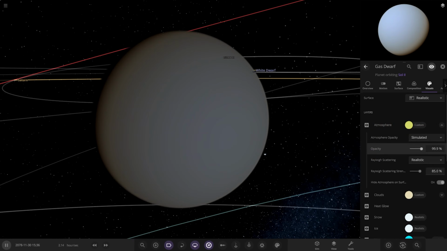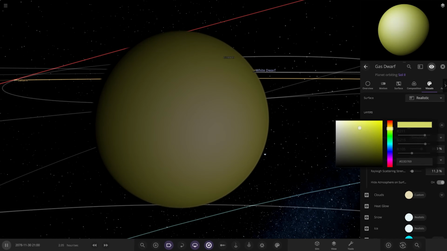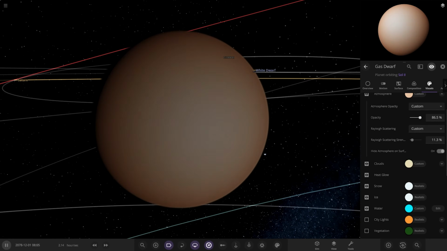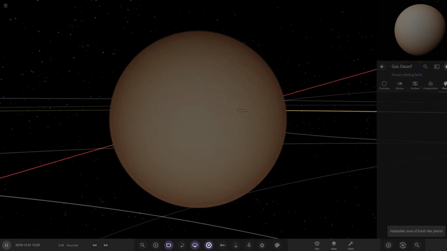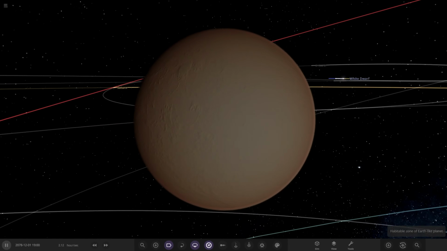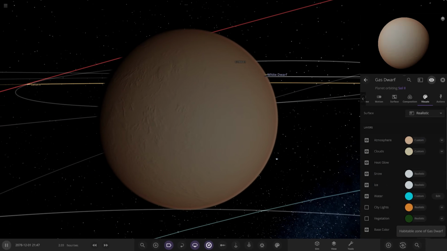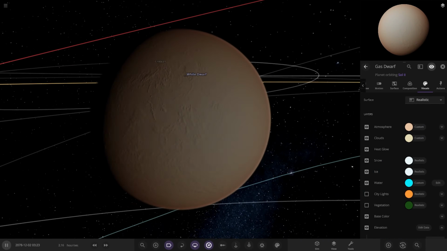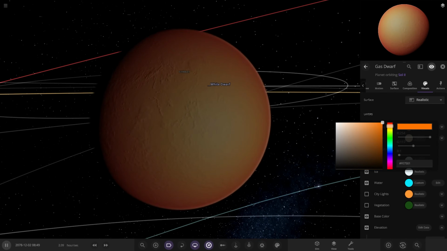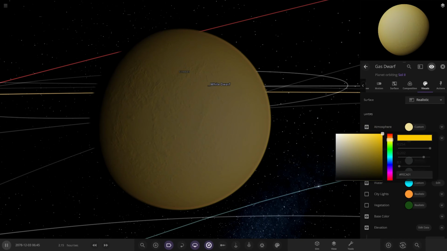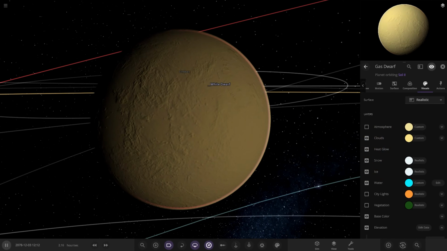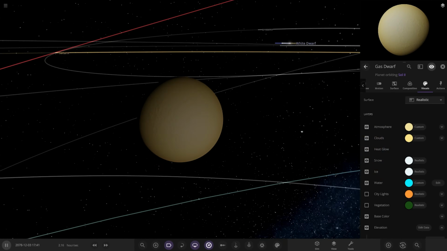Okay, let's have a little play with this. Let's lower that so we can have the colour showing up a bit more. And then I want to fade the atmosphere down so we can actually see the clouds. So yeah, gas dwarf. It's got the atmosphere, but it's covered in clouds as well. Looking good. Yeah, I'm liking it. And then just get the atmosphere the colour we want it. Maybe a quite bland, yellowy, gassy colour, basically. There you go. Maybe the clouds slightly tinted underneath as well. There's a gas dwarf. What do you think of that? Nice and simple.